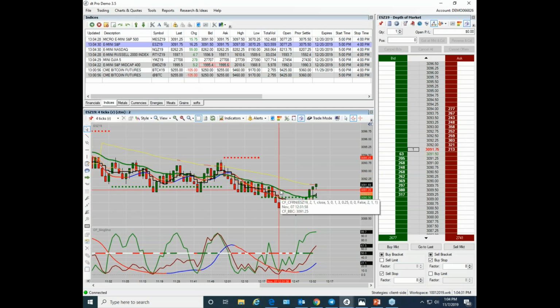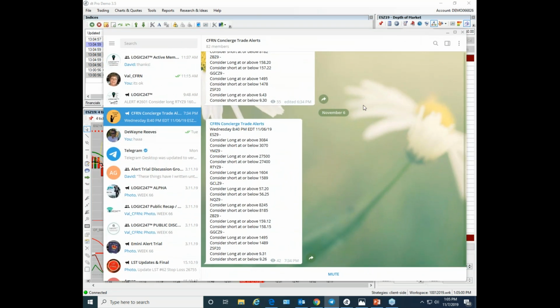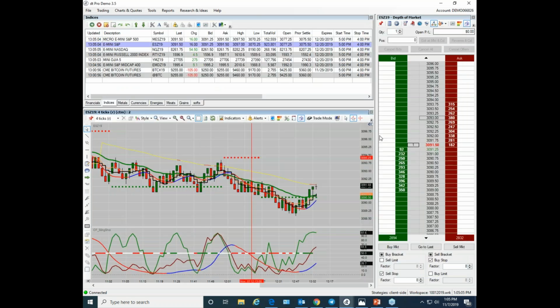It's their trading tools. Okay, it's their indicators. They're the educator. They're a third party. Okay, so that means if you decide, hey, I want to be a CFRN member, any money that changes hands is going to be between you and them directly. Okay, anything on their website, anything in their videos, maybe the Logic 247 or the concierge trade alerts, things centered around the passport. Any problems you'll have, you reach out directly to them. Okay.